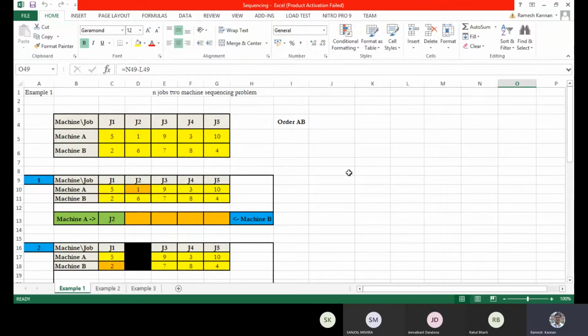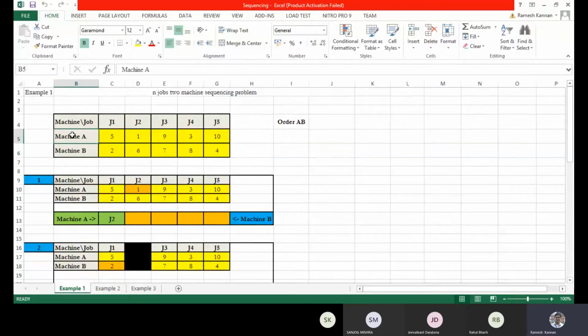Sequencing in the sense, for example, to manufacture a two-wheeler, first is raw material processing, then they do fabrication, then assembly, then finishing, and then packing, or they send it with the finished product. Or if it is a two-wheeler or automobile, then they do a test drive to satisfy the quality check and all. So similarly, if we have two machines to do a particular job.